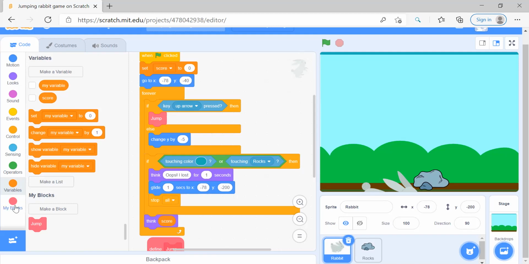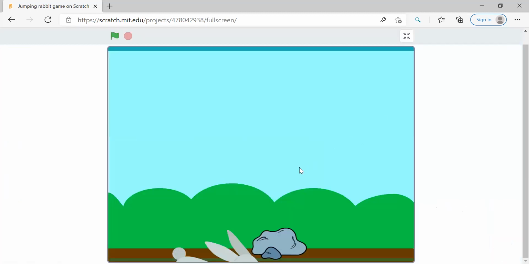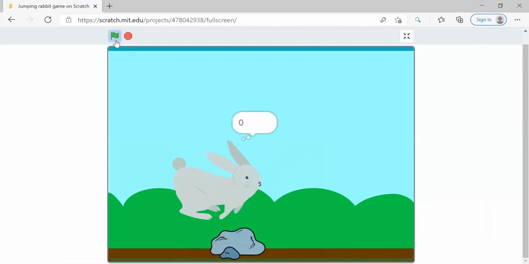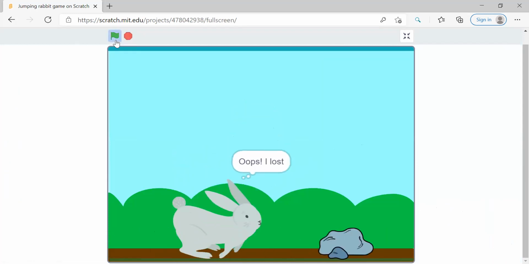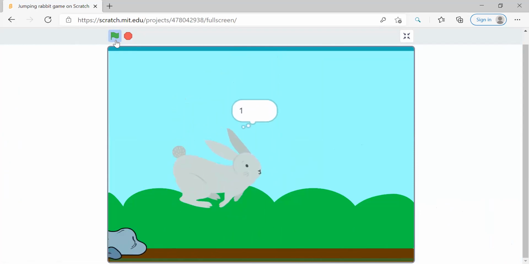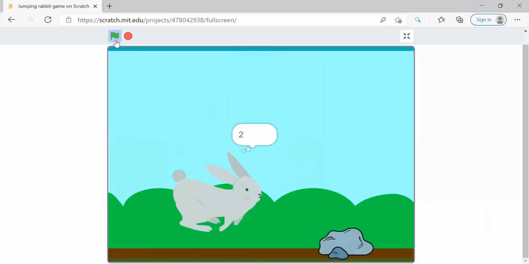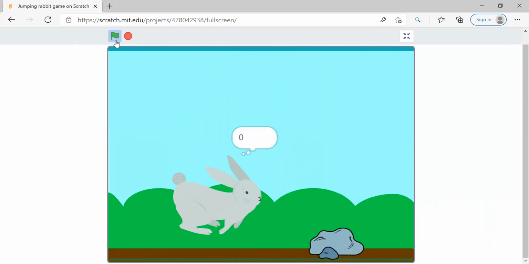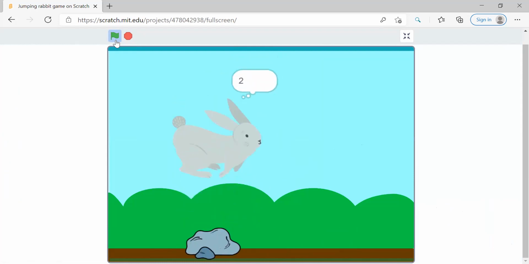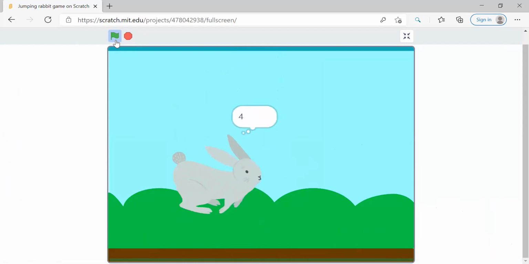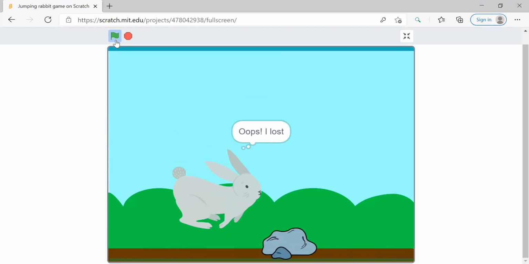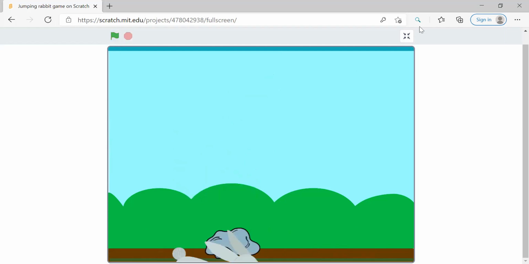Now my blocks, I've already told you in the beginning what this my blocks is on. So I'll again play this game, and I'll just show you what to do. Okay, I have this green flag. I can just check it. Oh, it's just at the beginning only, if it touches now, I feel very angry. At the beginning only I get lost. I have created this game myself, and if I myself lose the game, then what will happen? You tell me. Okay, that's nice. You can create a game similar to this. Okay, let me go back.